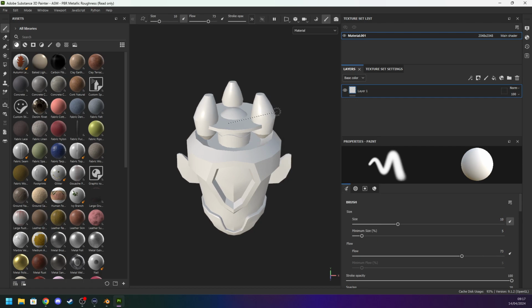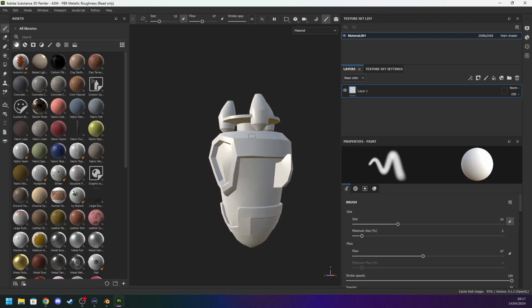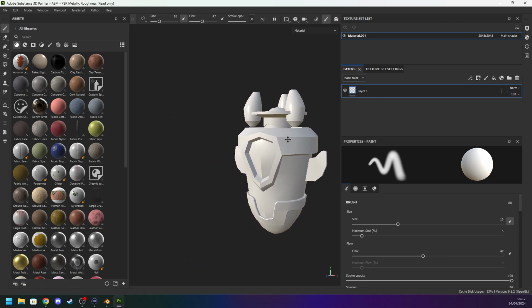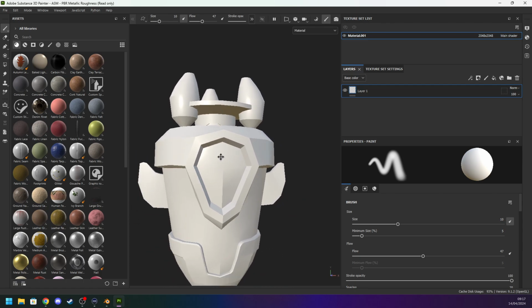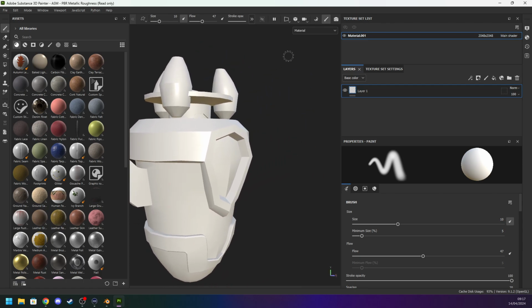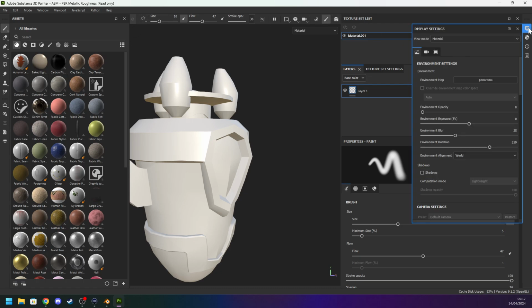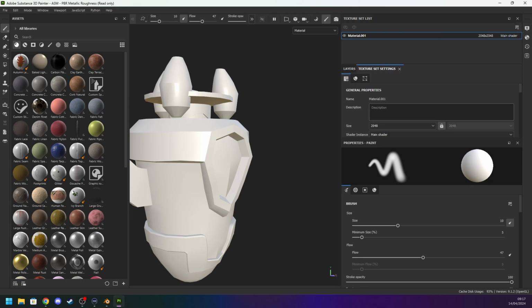I always forget how to move. Shift click, control click, space click, alt click, alt click. Alt click is how you move. Okay, that's how you do it. So we need to go texture set settings. Nope.